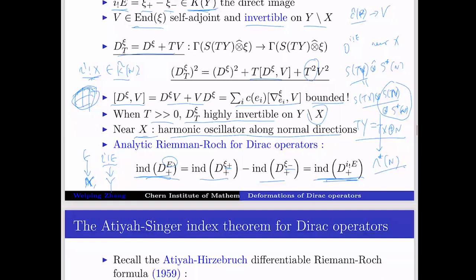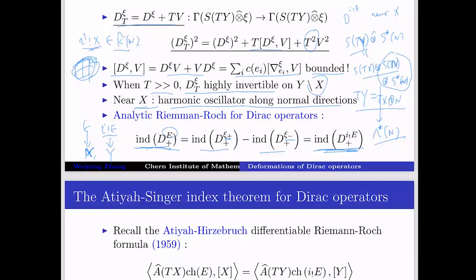Indeed, in 1959, Atiyah-Singer proved the differentiable Riemann-Roch, for this embedding, for this direct image, they already proved this formula. Then, on the other hand, by Bott periodicity, the generators of K-theory on any sphere, you can get the index. So with these two, you can embed the manifold X into this sphere.